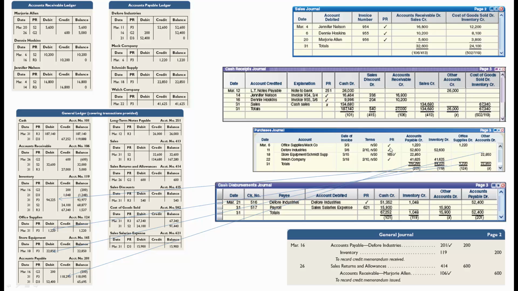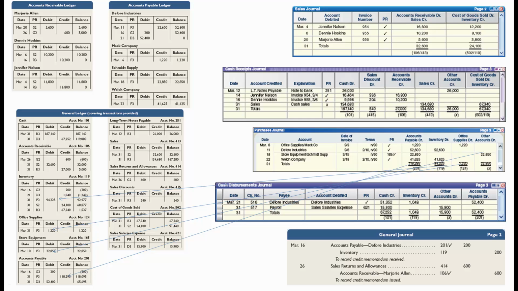So every time you update the subsidiary ledger, you're going to put a check there. Since this was recorded in the general ledger plus the subsidiary ledger, then you'll put the account number and a check for the subsidiary ledger, and then these are the general ledger account numbers when you're posting this. Now again, all of the posting and the checking and all of that sort of thing, you won't see that in the Connect project, but you will see it in your Perdisco project.